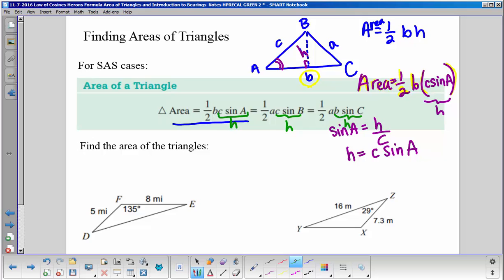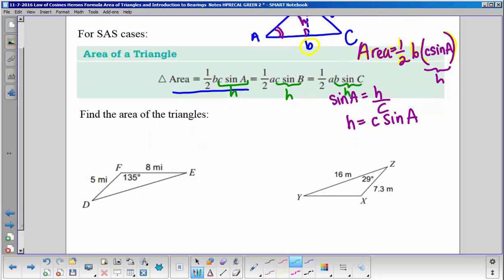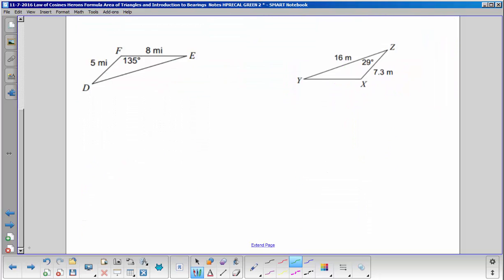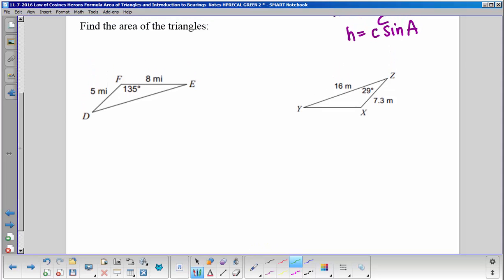Okay, sorry. So when you have a side angle side, how do you know if you have a side angle side? First of all, these two letters are different. The B and C are different than the A. That means they're on either side. The AC is different from the angle B, and the AB is. The included angle and the two sides. All right, so this is so simple, it's scary. But we're not going to be scared.